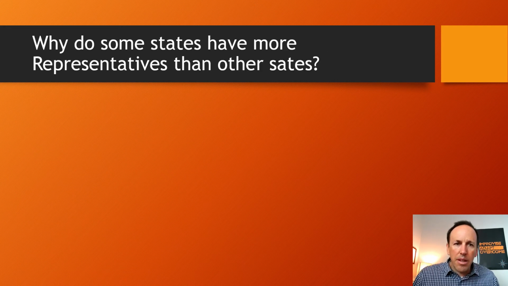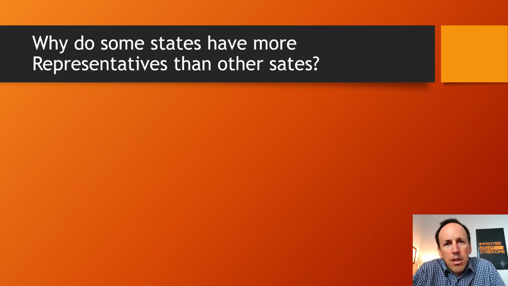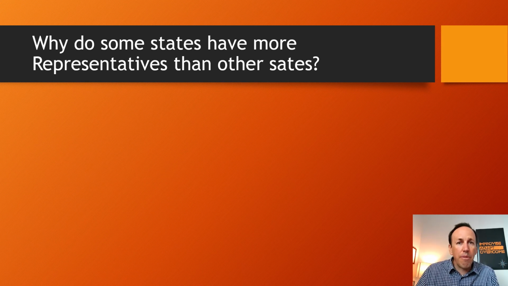Now, here's a great question. Why do some states have more representatives than other states? That doesn't seem fair. Is that fair? Let's just pick some states. Why does Texas have more representatives than Wyoming? Because Texas has more people than Wyoming. It's not the size. I could have said, why does New Jersey have more representatives than Wyoming? Wyoming's bigger as far as geographical land, but we're not talking about how much land. We're talking about the size of the state with regards to how many people. New Jersey has more people, therefore they have more representatives.